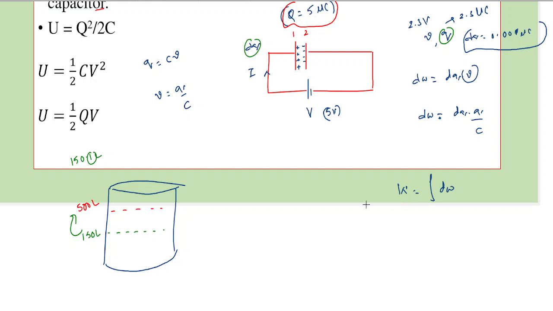So we want to find the total work done, which means adding all the small amounts of water we are adding here. In the same way, we want to find the work done for the entire charge. So the work done is nothing but integrating this, because we want to find it for the entire charge being built up. What's the range of q? Initially, when we started, the charge on the plates was 0. So the limit of q starts from 0, and we want to build up to capital Q.